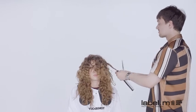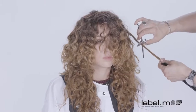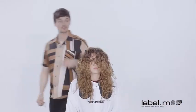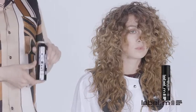And curly hair has become really relevant within fashion, really utilising the model's own statement personality and natural movement, and not being afraid to wear their own hair. And to finish the shape, what we're going to do is exaggerate the curls, really separate that, but still keep that quite luxurious feeling, so keeping shine within the shape as well. And we're going to use the wax spray.